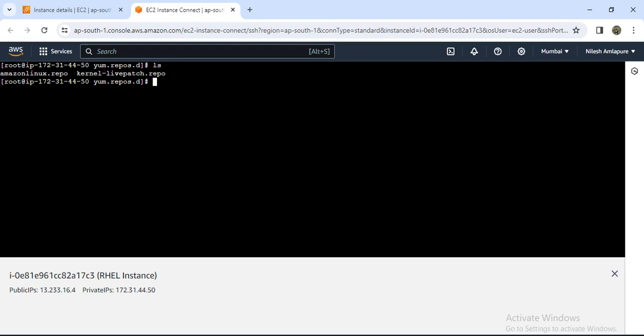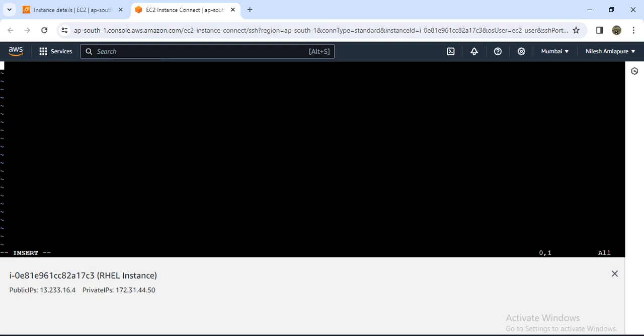You just need to create a file, you can name it redhat.repo or anything, but don't forget to add the .repo extension when creating the file. It's an important part, so that it helps in creating a YUM repository file. .repo is the extension.